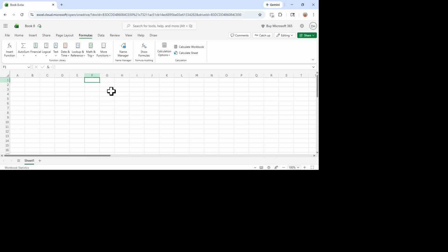So, for example, the first one is ARABIC. What this does is it converts from Roman to an actual number. So if I did XI, it does have to be in quotes, it's going to be 11, like it should be. And of course, the reverse is true too. So equals ROMAN, and I should get XI.